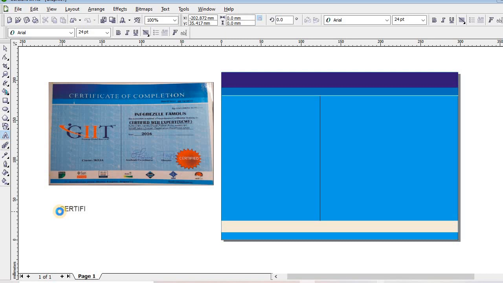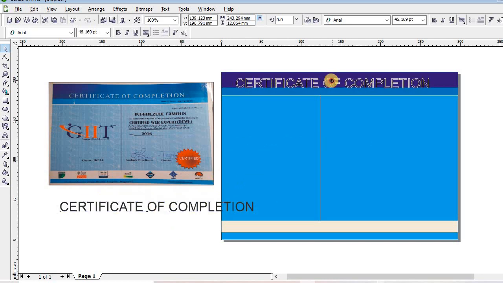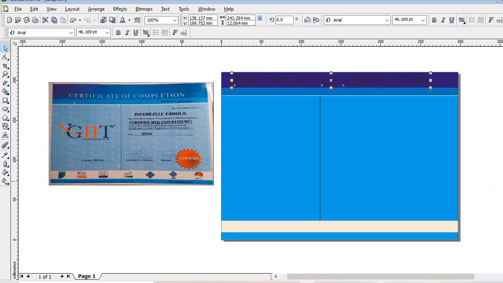Certificate of completion. Extend it, then keep it where it belongs. Give it a white color. Is that really a white color? Find out. Look at the white color here. Certificate of completion. Very fine.